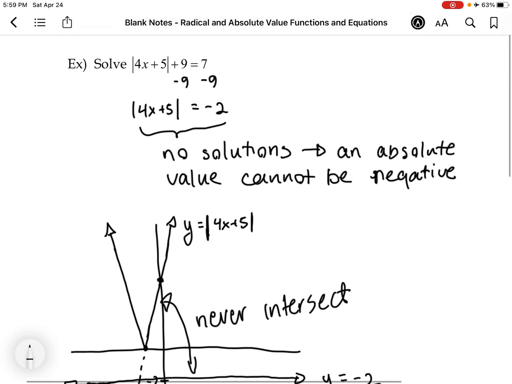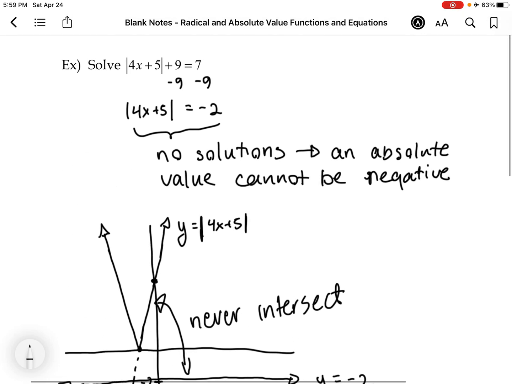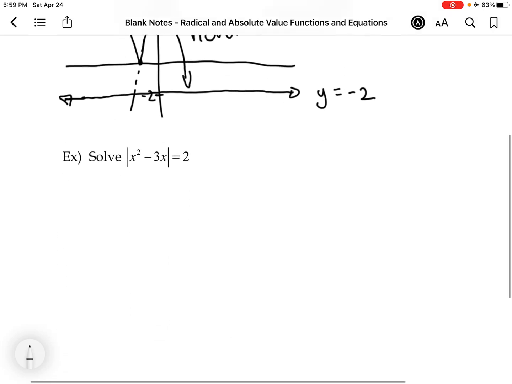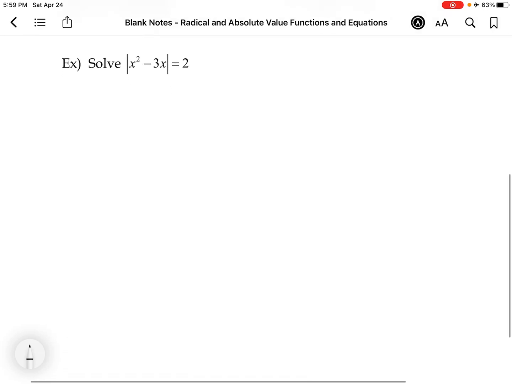And by the way, if you were to solve this by looking at the two cases where you make one of them positive and one of them negative, you could certainly do that like we did in the last situation. What you would find though is that both solutions that you get are in fact extraneous. Okay, so you could also solve it that way. All right, let's look at this next one.